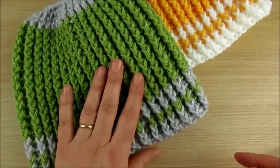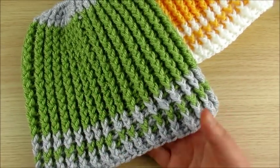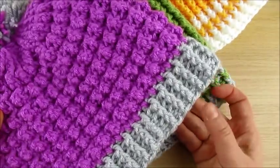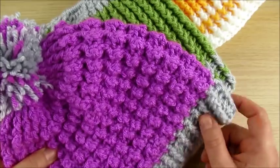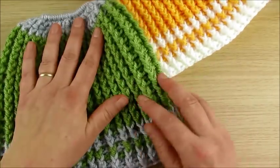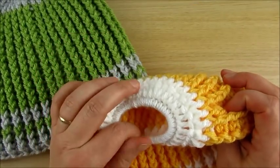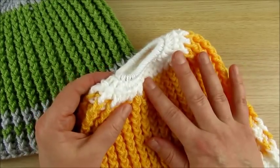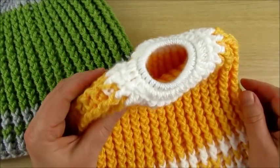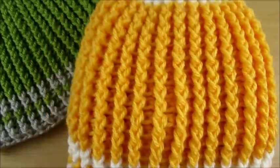I made it in 2 colors, but you can make it how you like, in 1 color, or like this hat, I have 1 color. I made a stripe here, and this one is without stripe. You can find this hat in the playlist hats if you like it. I also have this hat like a beanie hat. You can also find in the playlist hats one without this hole here, if you like to make a simple beanie hat with front and back post double crochet stitch.